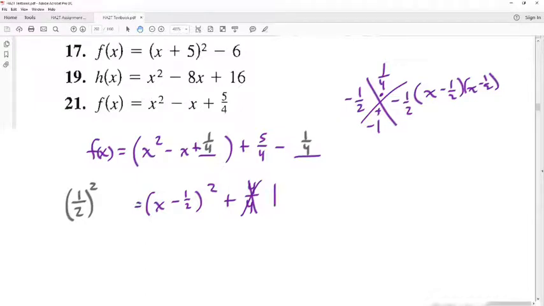Stop it. Okay, we have f of x. And now we have our vertex form. Yay! Can you guys easily see what your h and what your k are? What is the h, k? This is your vertex, people. 1/2, comma, uno. All right, so this is our vertex.